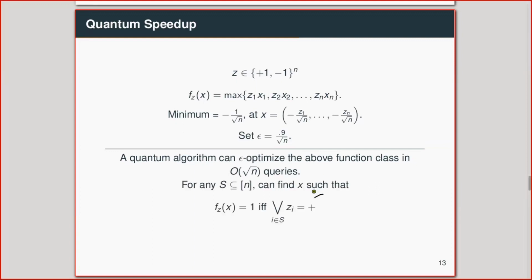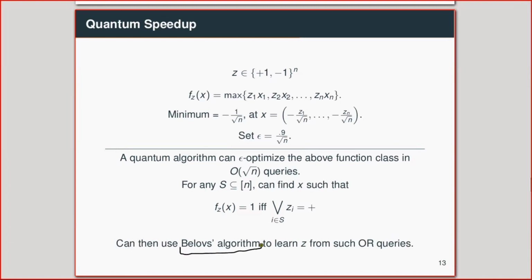And the reason behind it is, again, another fabulous quantum algorithm, but I can't get into it. There's something called Belovs' algorithm. It also has some fascinating tidbits. For instance, we know that Belovs' algorithm exists because of some nice mathematical characterization of quantum algorithms, but we don't actually know of a way to implement it. So we know that there is an algorithm, but nobody can ever use this algorithm until we actually find out how to implement it.